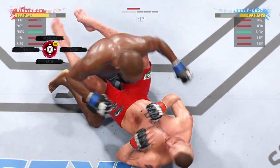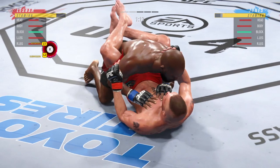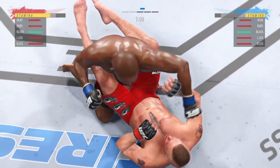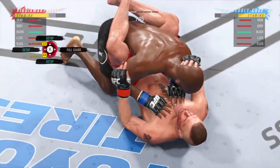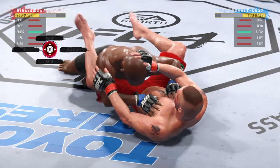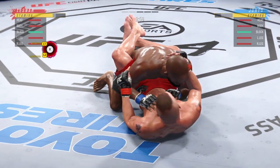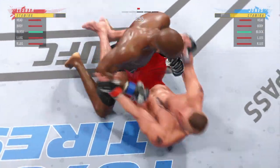All right, so pretty good damage here with the ground and pound. Nothing superficial about these strikes. They are intending to harm. Oh, yeah, he's landing very accurately, and he's landing to get damage off. Well, as usual, suffocating work from the top here by Jones. Nice hammer fist. Under a minute to go here in our second round.